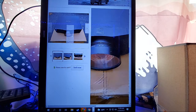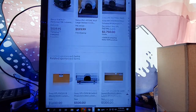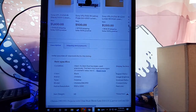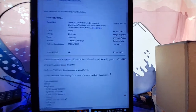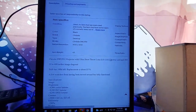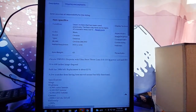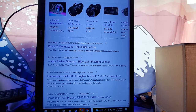Now, the way you can find that out, if it is a short throw lens, you can actually go into his specification sheet on the projector. Where's he got it at right here? Does he have the model number of the projector? Right there. He has the model number of the lens right there. So what you want to do is you want to basically take this whole section right here. Just put down lens. That's all you need. And let's search and figure out if this is really what it's supposed to be.